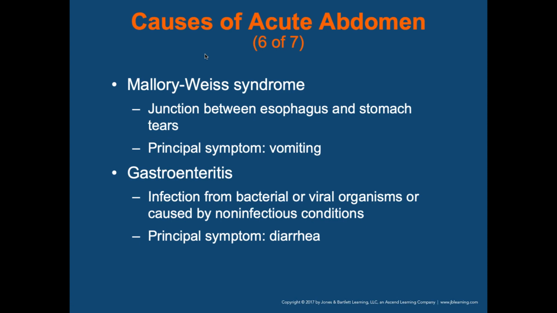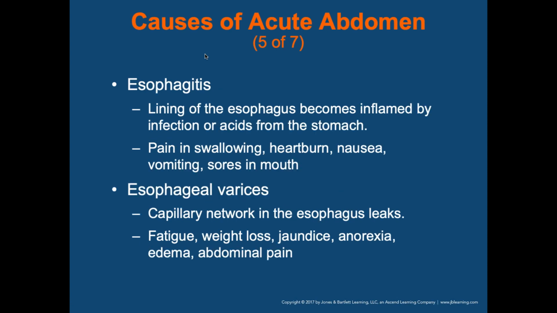I'm going to go back one. Esophageal varices, and you'll see this a lot more with alcoholics, can develop because the amount of alcohol they're taking in can actually cause weakening in the esophagus, right? So if they have a history of esophageal varices, and the varices rupture, they can literally lose their entire blood volume all over the ground through vomiting.